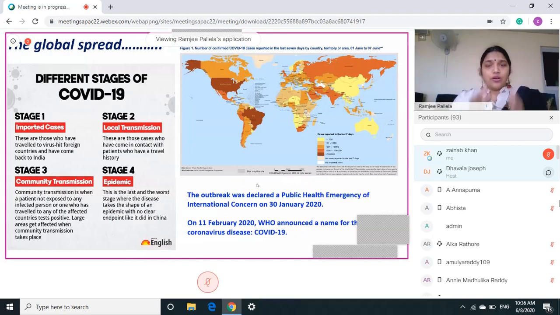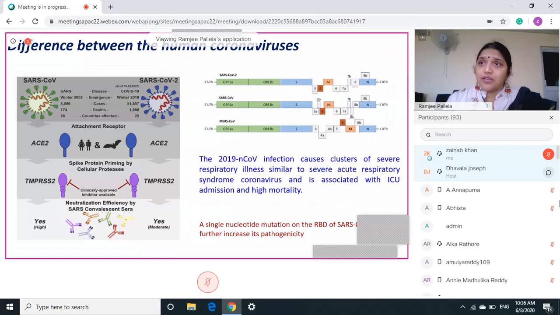Now that we know we have some human strains of coronaviruses which can infect us, how different are they? What is the difference in their genetic makeup, that one is more infectious and the other is not that infectious? How can they infect humans other than mammals and reptiles? Being biotechnology students and faculty, you must have read about the genetic makeup of viruses. We also call this COVID-19 SARS-CoV-2, right? So why do we call it SARS-CoV-2? Because it is very similar to the SARS virus.